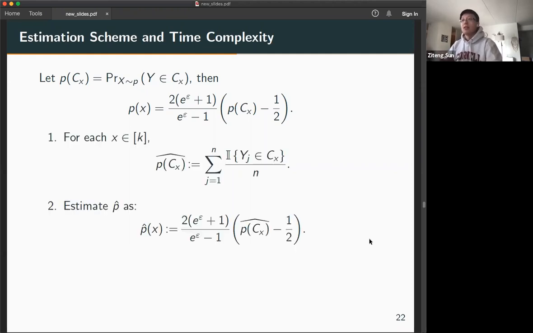Once we have this, we can use the empirical estimator to obtain estimates for the P of Cx's, and then we just invert the linear transform to get estimates for the P of x's.